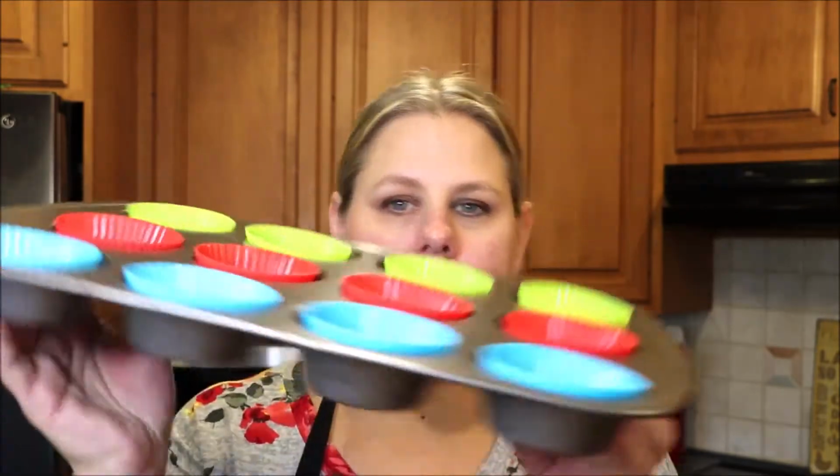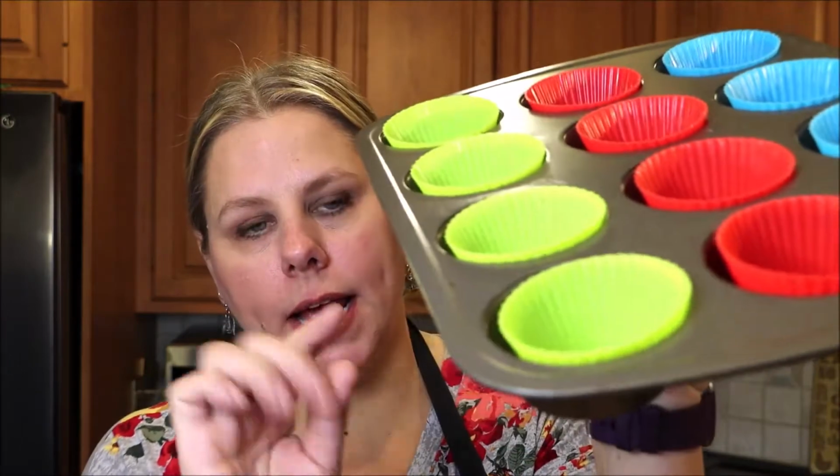All right, everyone, this is what you're going to need. You need a muffin pan. I am using this standard muffin pan. You can also use a mini muffin pan, that works well. I have these silicone liners that I'm using, and they're great because you can just peel them back and they pop right out. I would not really suggest using paper liners because they will tend to stick to the egg. So if you don't have the silicone liners, you can just spray the pan and pop them out that way.